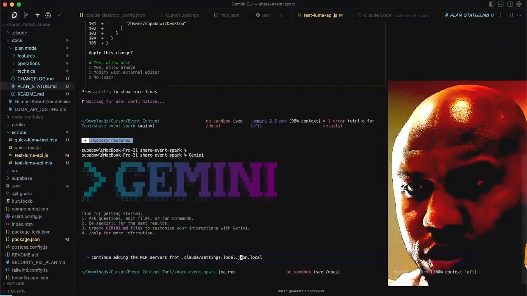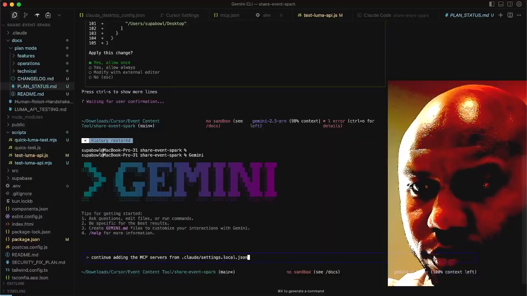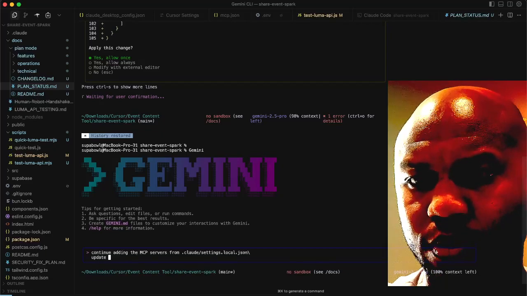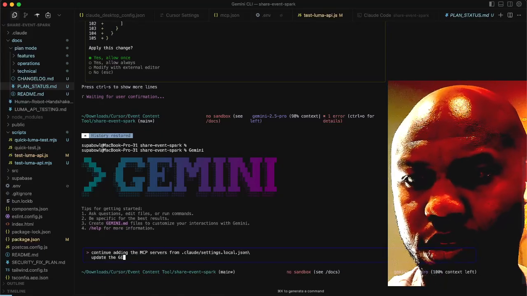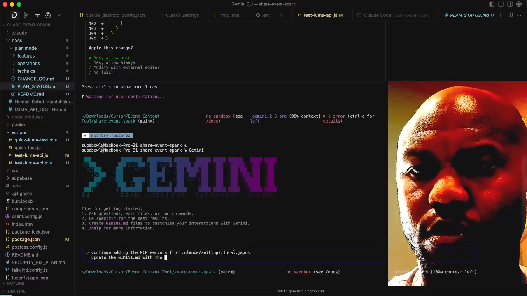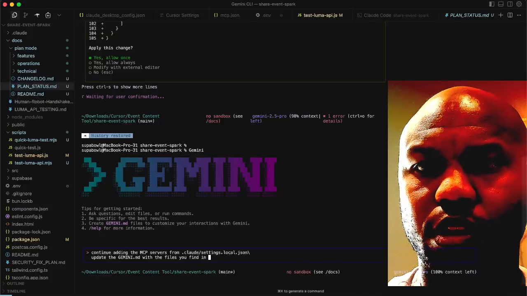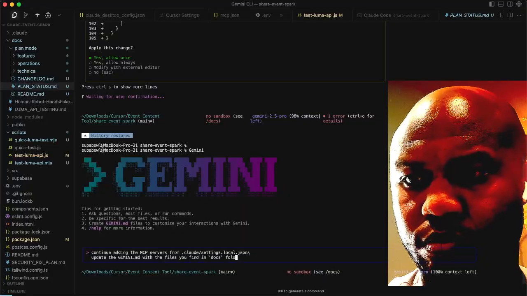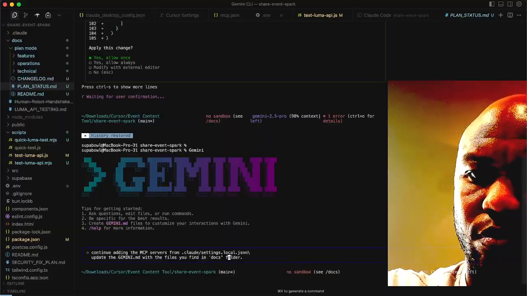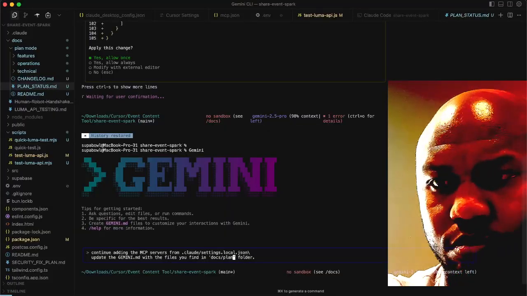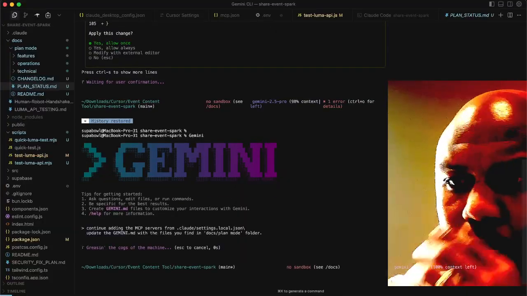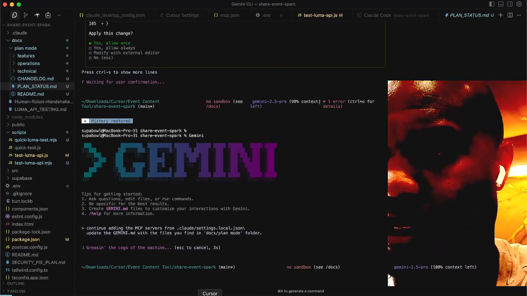It's local.json. And then we're going to go update the Gemini.md with the files you find in the docs folder. Let's do it like this. And then we're going to let it go, let it rip.